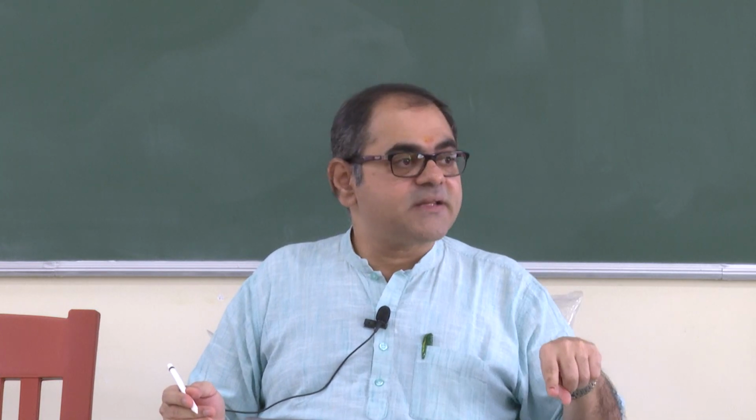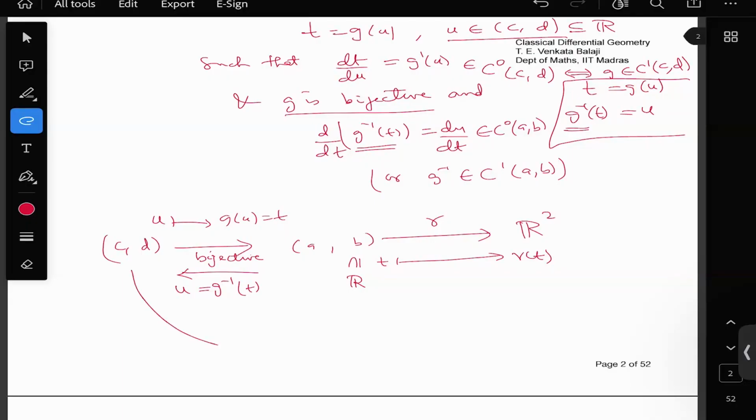What happens is that in this situation something interesting is going to happen. If the original parameterization was regular, then the new parameterization will also be regular. Okay, and the fact will be that the regularity of the curve will not be affected by such a reparameterization. And that is basically because of the chain rule. So you see, what is this new parameterization? The new parameterization is given by capital gamma of u, which is just the small gamma, where instead of t you put g of u.